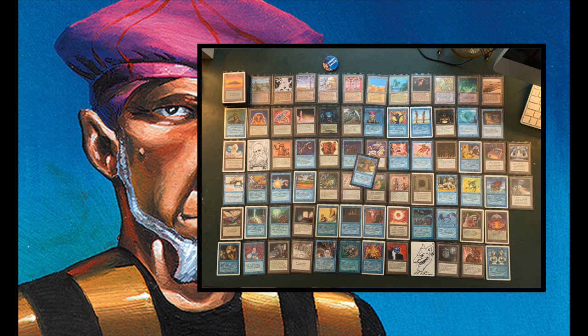There are a couple of other synergies. It would be, I think, too much to discuss all the synergies of this deck. Maybe it's good to just take a moment, maybe take a screenshot or just pause and take a look at all these cards. There are a lot of little hidden secrets.